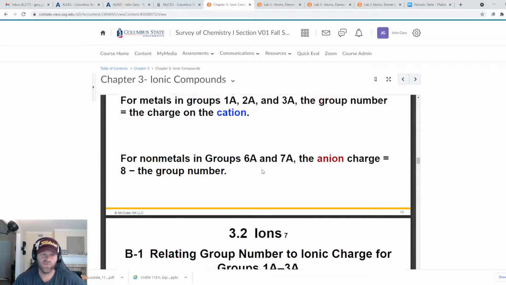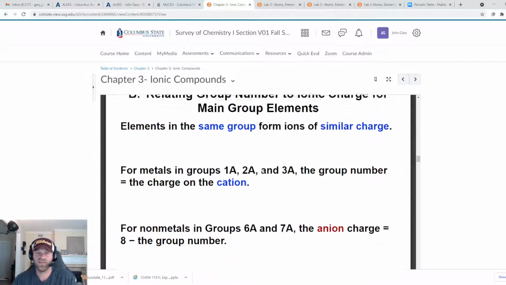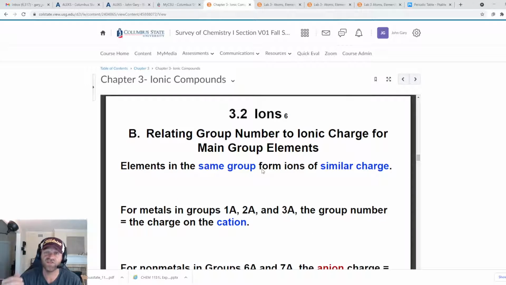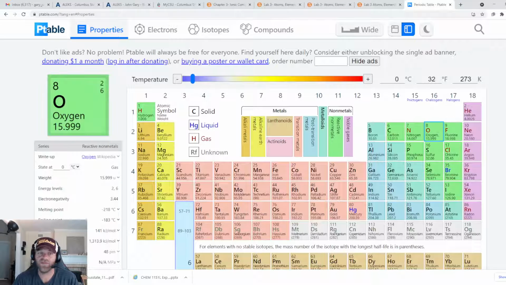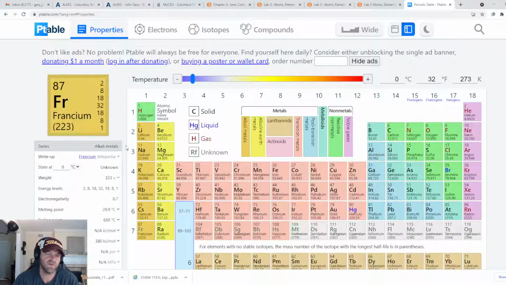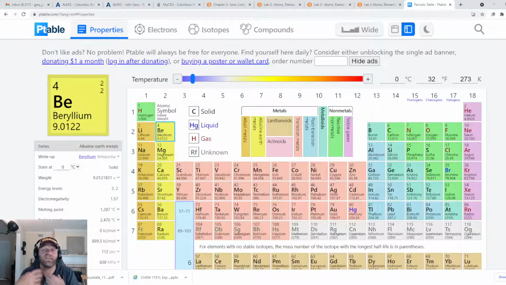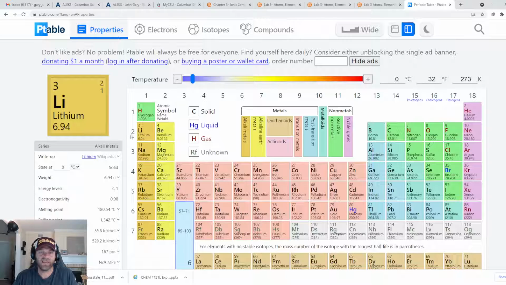And I mean, we've kind of discussed that. That's just saying that your group number is a good indication of what charge you're going to have, right? So going back to the periodic table, if I'm over here on this left side, beryllium, for example, I want to get to, I used to call them end zones. The end zones is 0 valence electrons on this side and 8 on this side. So in order for beryllium to get to the end zone, it needs to give up 2 electrons. It's got 2 more than it needs. So if I give up 2, I become positively 2 charged, right? And I can get to the end zone.